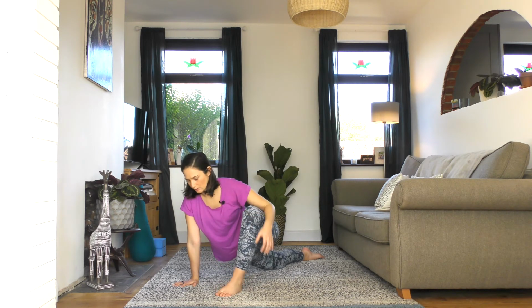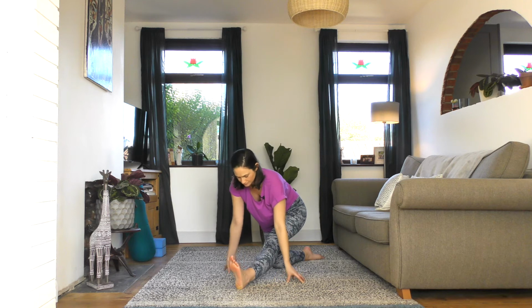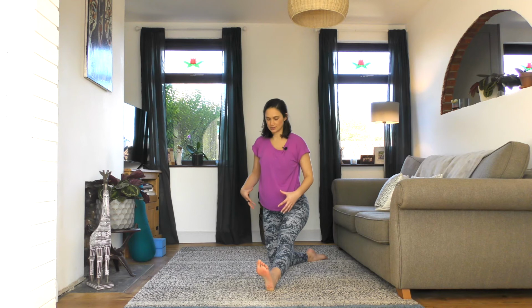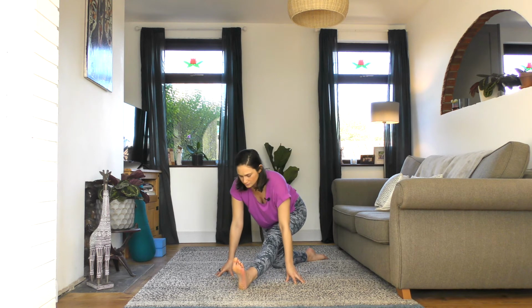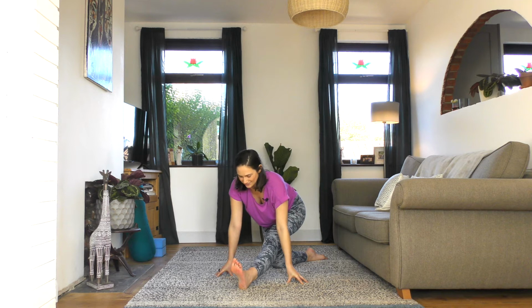Okay, then we'll work our way back into that half split. So straightening through the left leg, pulling the toes in towards your face. Do keep your chest lifted and long. If you're sitting up here and you're struggling with your balance, just wiggle that left foot a little bit out to the side. Okay, so you have a kind of wider base to work with. Okay, so you want to get the sensation of gently tugging the left hip back. As you do, you can feel that stretch intensify. And then we're going to windscreen wiper the left foot from side to side. And if you find a nice sweet spot, just stay there and enjoy it.